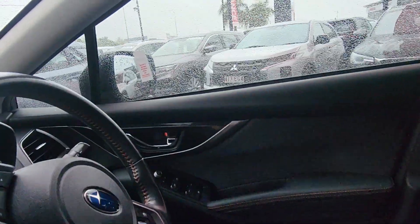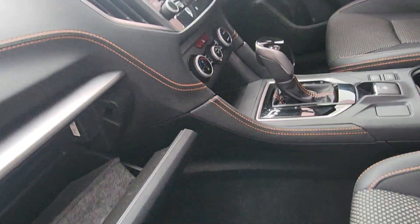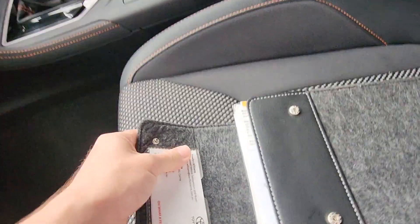Seats and everything as well. You can see a little reminder in that window — just don't use the windows for a couple of days. That just lets all the window tinting settle nice and easily, so by the time it gets down to you it shouldn't be a drama.